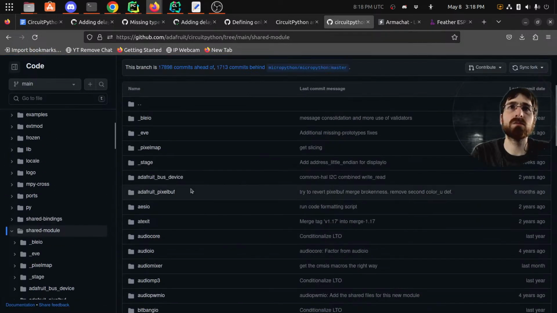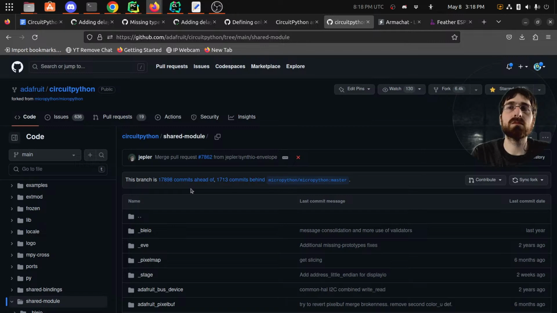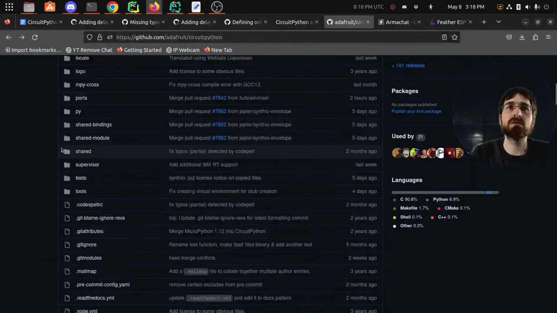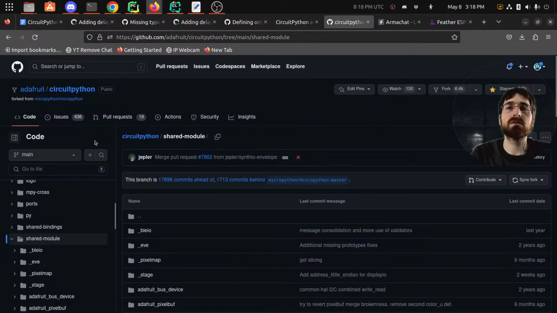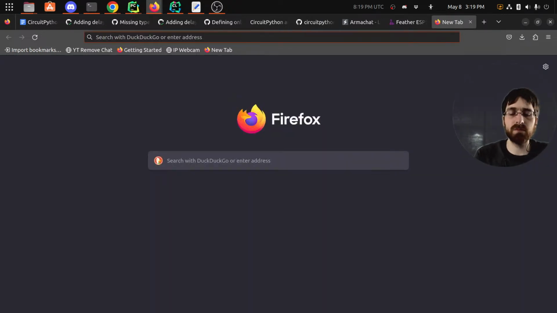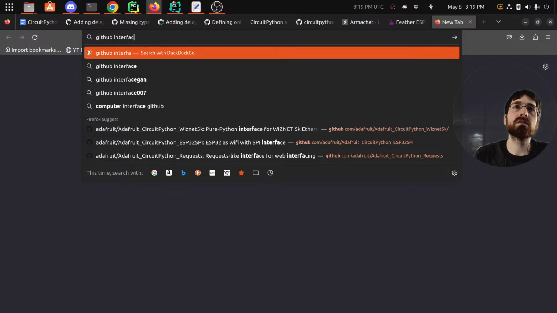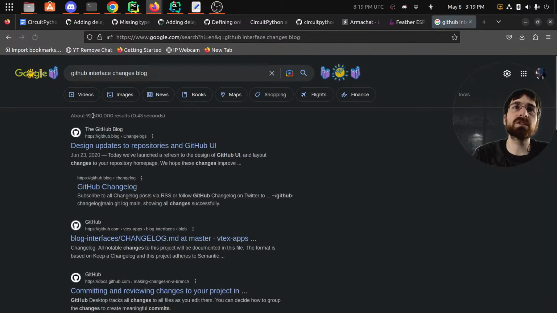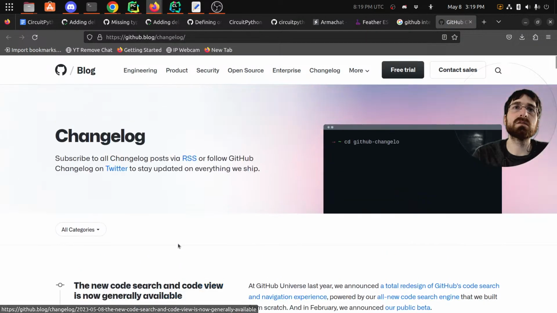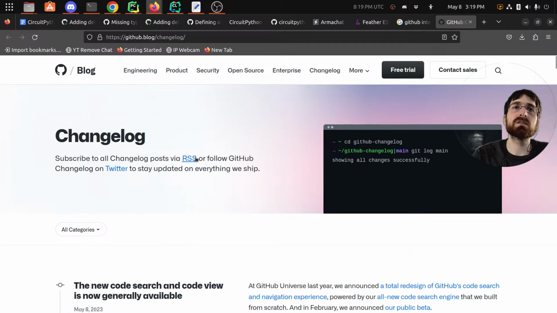Whoa. Why does this look weird? This bit's new. Is there like a blog of GitHub interface changes, or like release notes? Nice.